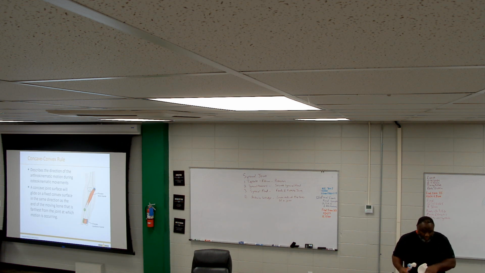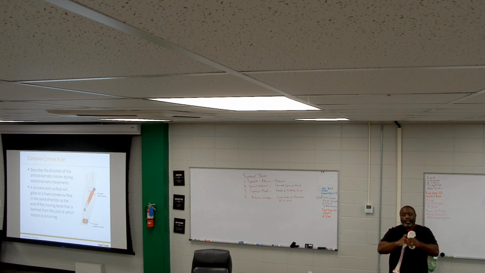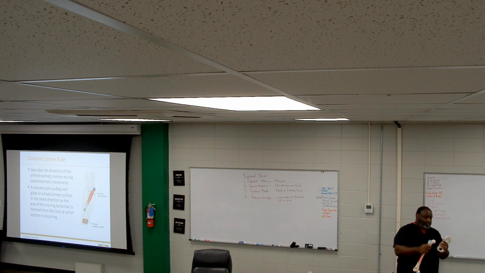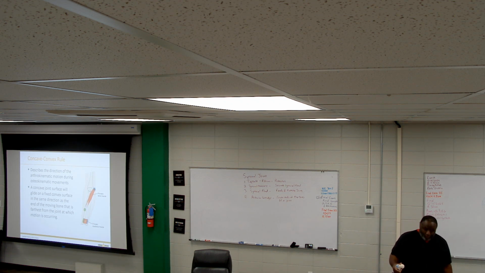It says the convex concave rule describes the direction of arthrokinematic movement during osteokinematic motions. So the descriptive motions that we're able to do have to have arthrokinematic motions happening that permit that motion to occur. Without what's happening here at the joint, there is no movement distally. If I lock this femur head into this acetabulum, there is no movement below. Does that make sense? So I have to have arthrokinematics, joint movement, so that I can have osteokinematics: abduction, adduction, flexion, extension, internal, external rotation. The motions that we can describe happen because we have a good arthrokinematic relationship at the joint itself. So we have to have joint motion to allow for functional motion below.